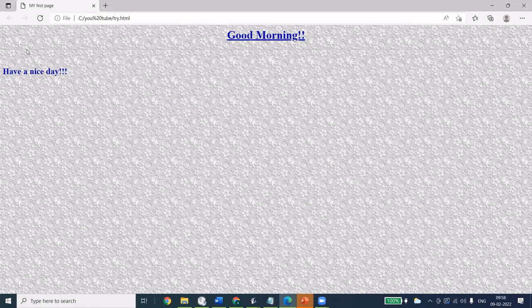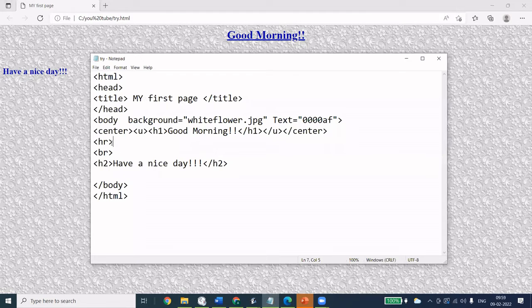Here I am refreshing my work. You can see that the HR is there, but since the background image has been set up, it is not visible. So I am changing the color. HR color equals red, and size equals 10 pixels.